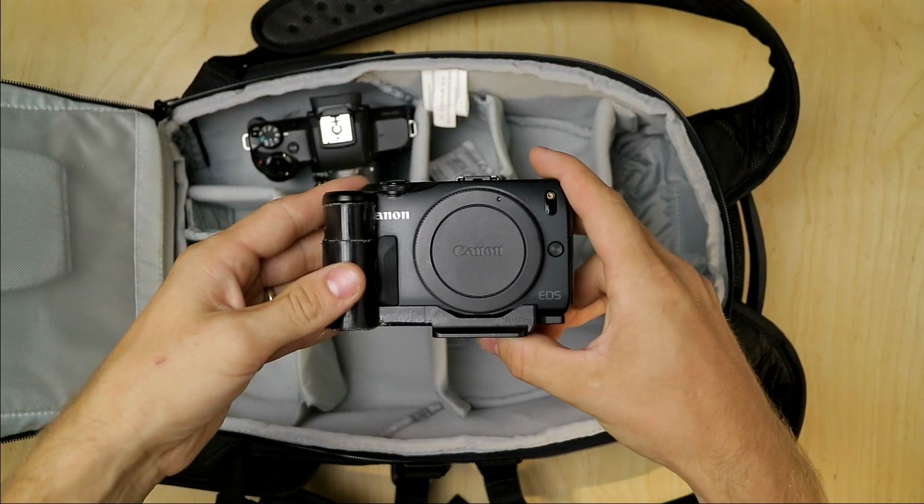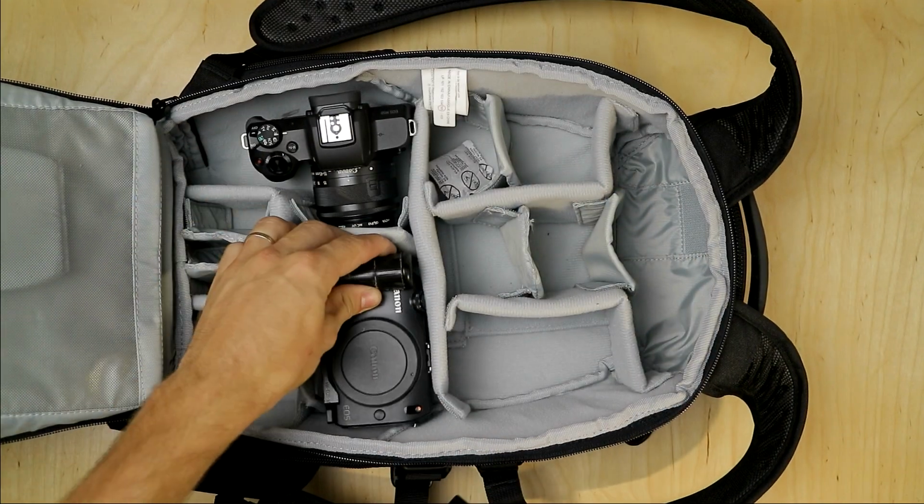Next is the Ef M. I've done a review on this one too. This was Canon's first mirrorless camera. It's small, compact. I got this little grip for it. Works great. And I use this as a backup cam or a crash cam. You could just slap a lens on here and take a quick shot of you taking video of a building or a landscape. That brings us to lenses.